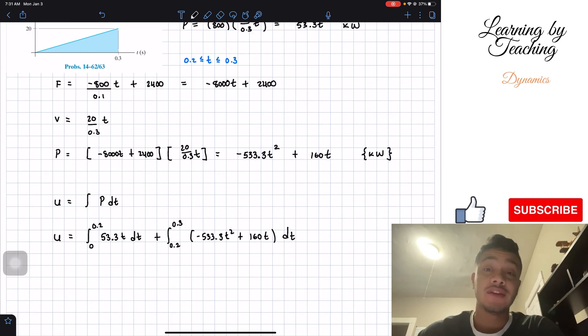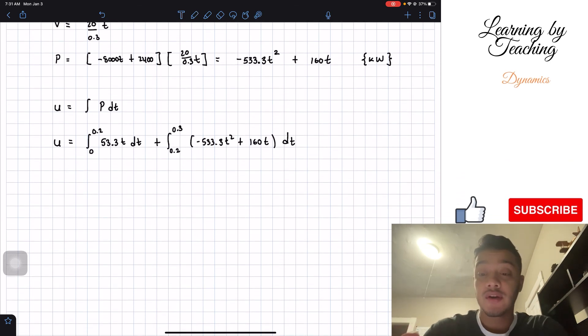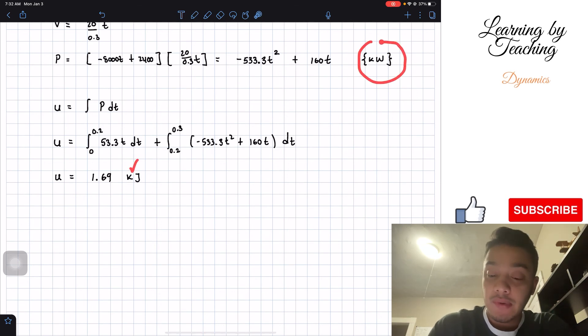So a friendly reminder, we can do this in our calculators, in our graphing calculators. So we just need to plug in the integrals with the boundaries and we're good to go. So if we plug this into our calculator, we'll give me a total of 1.69. And the units for work is kilojoules. Kilo because we've been working in kilo for our power and joules because this is watts per second. Watts in seconds. And we got kilojoules.